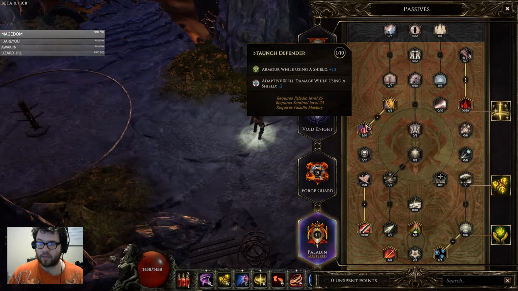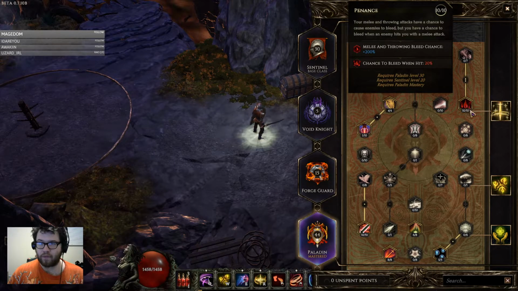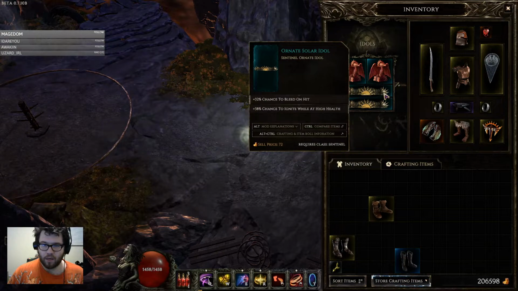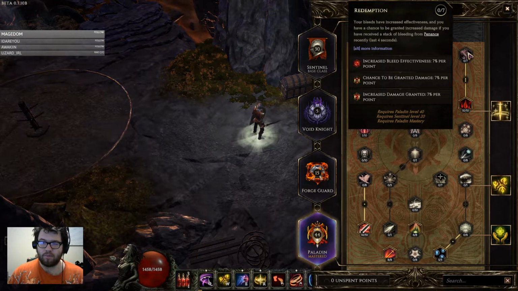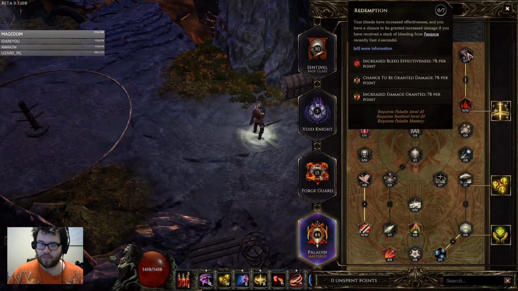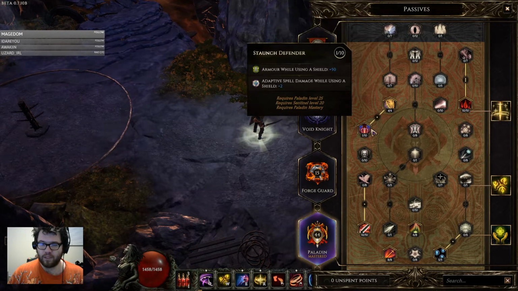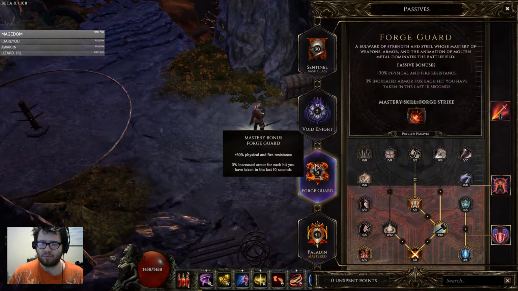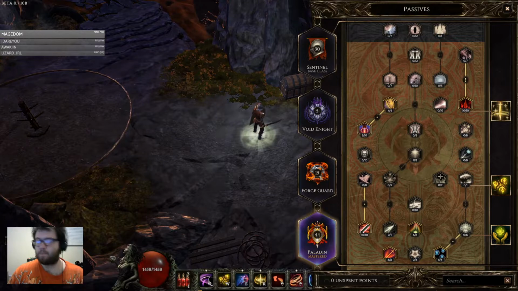Obviously, you want to fill this out so you get the 500 flat, but that'll be later when I get more points. I wanted to fill out the Penance because this is all of our bleed in one node, plus all of our idols, which we'll get to in a second. Then we'll take 7 points into Redemption for bleed effectiveness and chance to be added damage. Absolutely amazing. Lots of bleed and lots of damage. And of course, we'll fill out this node here, Staunch Defender, and then try to put as many points as we can into the movement speed by shaving other places, but that's mainly it.